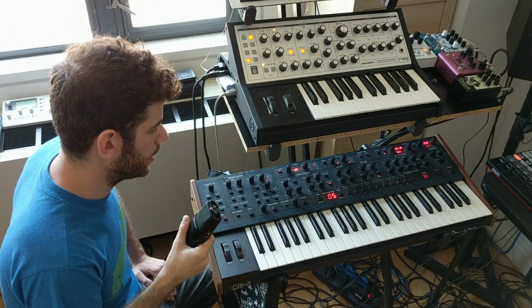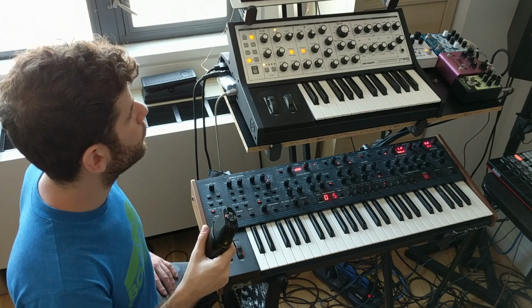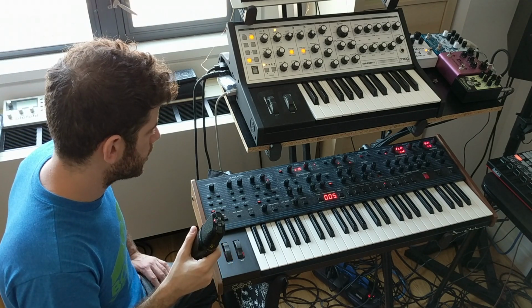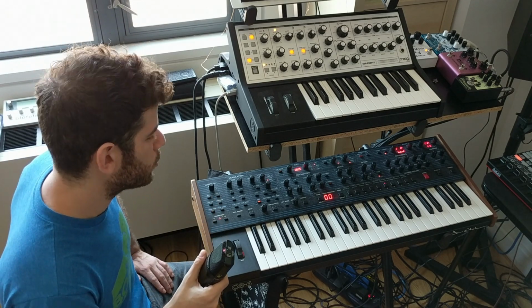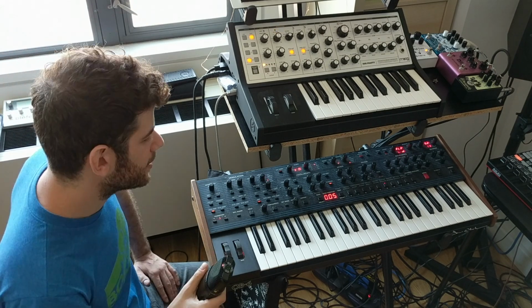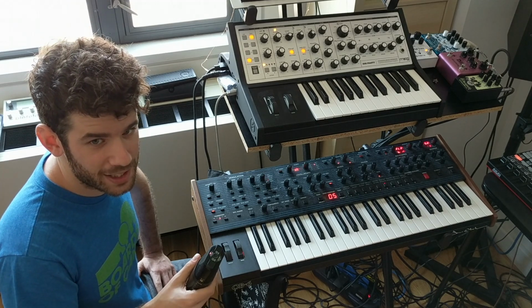My good friend Tom Doncourt, who recently passed away, he basically left this to me. So it's kind of like the Mini-Log, except instead of a 4-voice polyphonic synth, it's a 6-voice polyphonic synth, which I think is why it's called the OB6, which means you can play up to 6 notes at a time. So you can get much bigger chords. It's a pretty fat sound, being able to play 6 notes at a time.